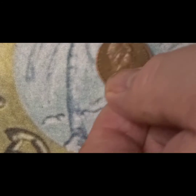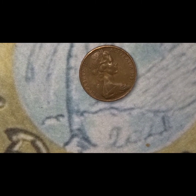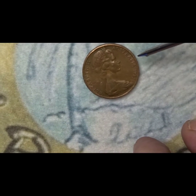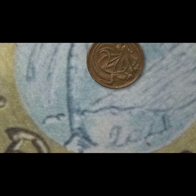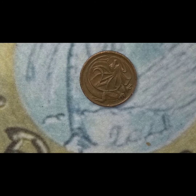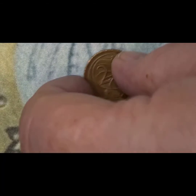The third coin, yeah, it looks like one of our 2p's or one of our 1p's. It's not. It's actually from Australia. And on the front you've got the Queen, and the fact that it is Australian. And on the back we have the frilled lizard. This coin's from 1981, and the mintage for this particular year was 197,390,000. So a very highly minted coin, and one that we come across a lot in World Coin Hunts.